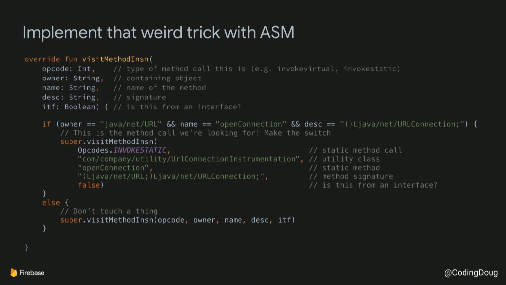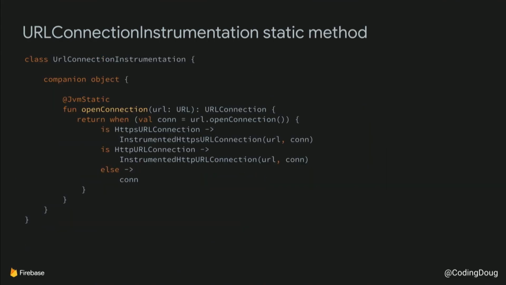So if you were to look at the Firebase Performance Monitoring code, which you can't do right now, I think it'll be open sourced eventually. But if you were to look at it, it's basically all configuration that's looking for these combinations of classes, methods, and signatures. That's all it's doing. It just maps all of these source methods to rewritten methods. Now, the static method itself looks like this. So this is the one that is intercepting the call to the virtual method.